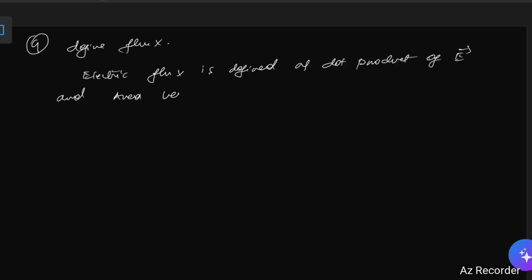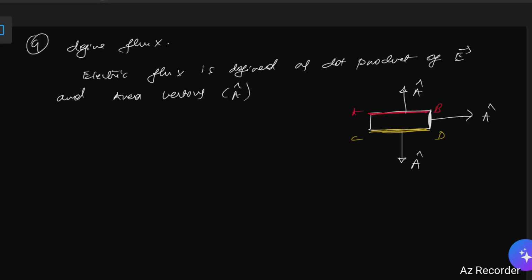Now area vector, let us denote it as A. Now what is this area vector? So if I have a surface like this, let's consider this surface AB. For this surface, the area vector is normal to that surface. Now if I consider the bottom surface, let's call it CD, the area vector corresponding to the bottom surface is perpendicular to that surface, and that is here. Now for the surface BD, this is the area vector. So basically the area vector is normal. Normal means 90 degrees to the surface. Now, from this definition, electric flux is E dot A, which is EA cos theta.